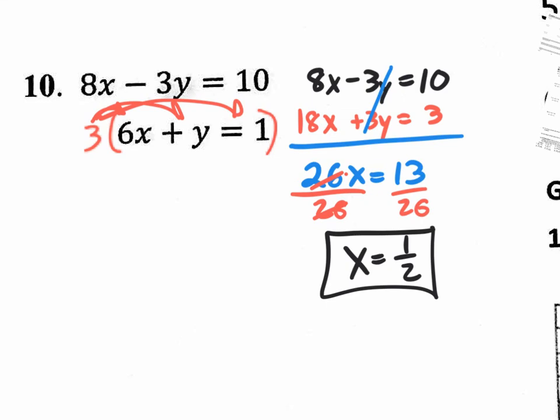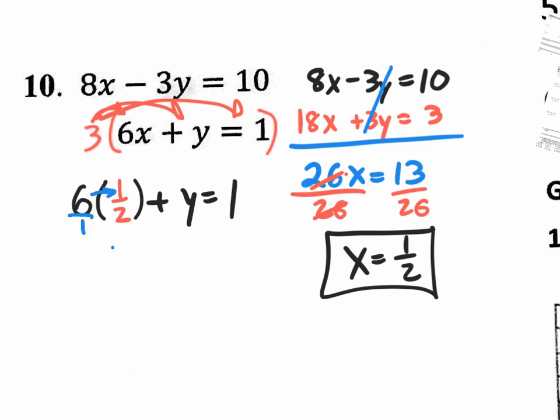So when we take this x value of 1/2 and plug it back in, let's say to the bottom one, it looks a little easier. You first rewrite the bottom one, 6x, but instead of x, we're going to plug in that 1/2 that we have x equal to. And then rewrite the rest, plus y equals 1. So it's really simple here. When you think 6 times 1/2, if you do it on the calculator, it is 3, right? I mean, even if you didn't have a calculator, you could put it over 1.